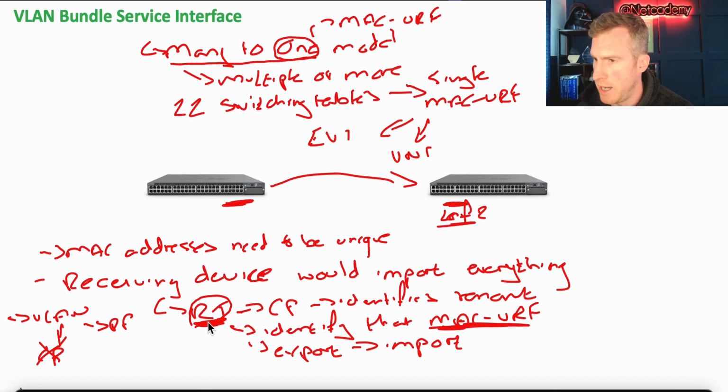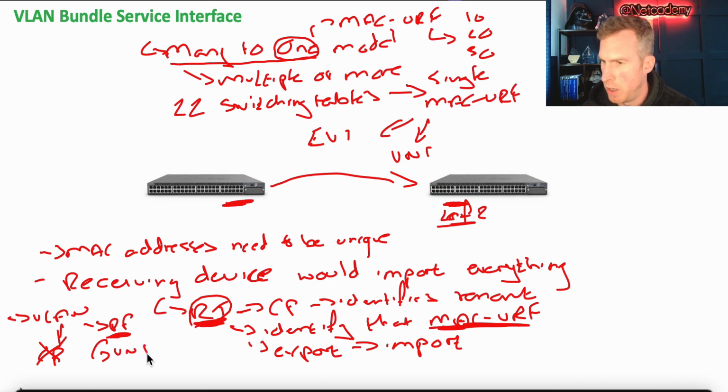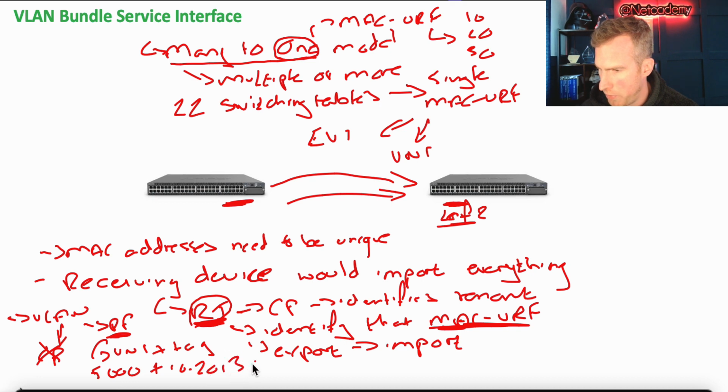However, we still need a way to identify, well, what is the end destination in terms of VLAN, i.e. 10, 20, or 30. And that is where the data plane came into it. And the data plane, in terms of identifying the destination MAC VRF, was identified by the VNI, which went from Leaf 1 over to Leaf 2, and the tag itself. So I don't actually think I gave a number, but let's say it was 5,000 in terms of the VNI tunnel, and the tag of 10, 20, or 30.